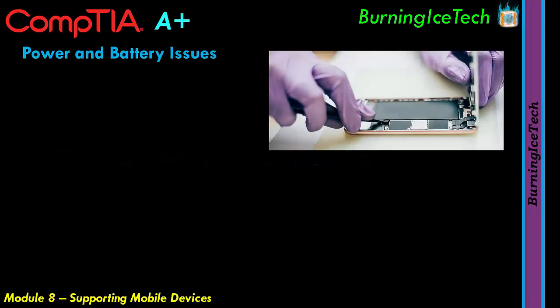All right, so in this section, we're going to jump into the topic of power and battery issues. That's a very common issue that you guys are going to encounter when it comes to phones. We're going to talk about quite a few things you are going to encounter on phones. But unfortunately, there's some bad news here, gents and ladies. A lot of these things we've got no control over. You'll find very often the manufacturers are the ones causing this in the first place, and they do it on purpose. It's not accidental.